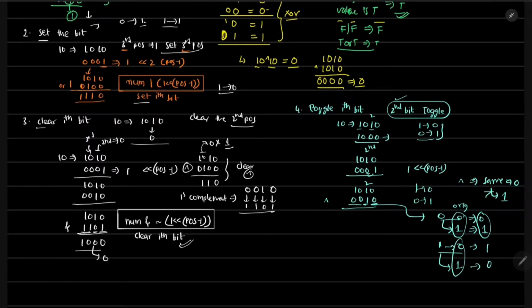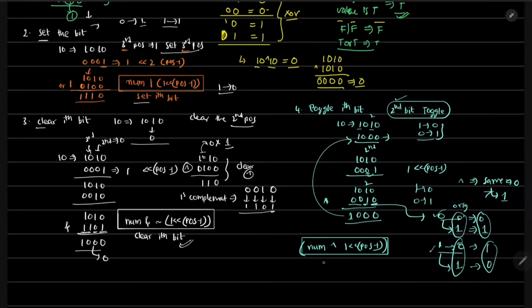So you toggle the bits. For 1, for 0 it will be same. So I just do an XOR operator here. It will be 0001, right? That is what I need here, right? So what is the formula then? We took a 1 to position minus 1. We did an XOR operator with this number, right? This is the formula.